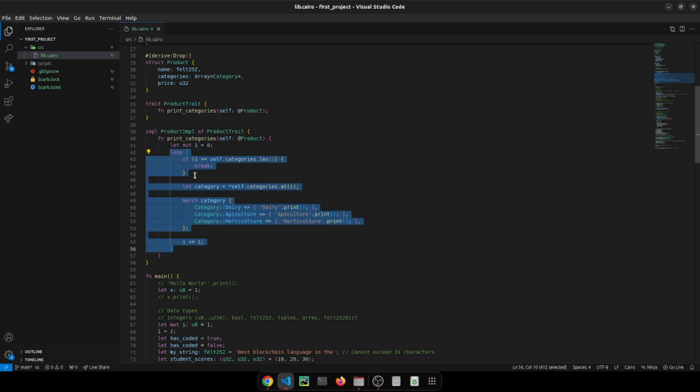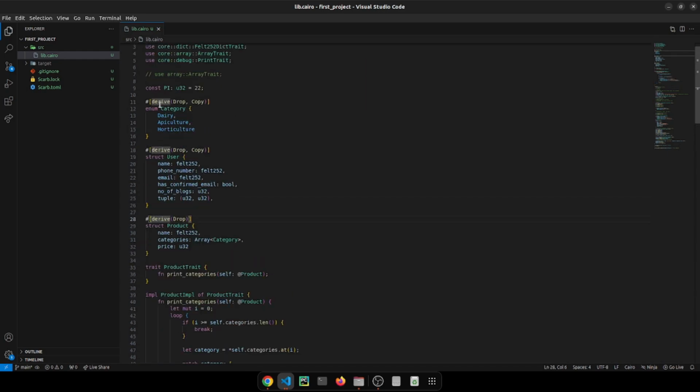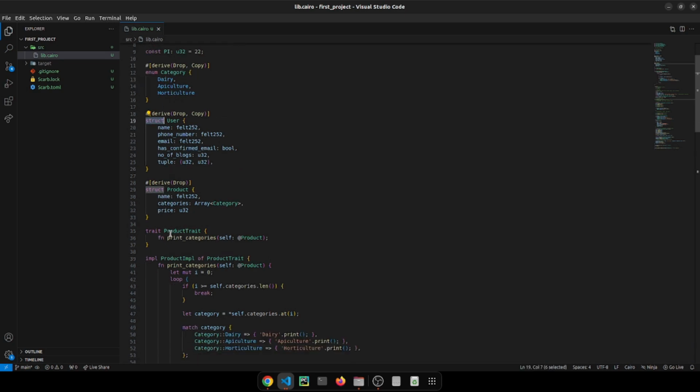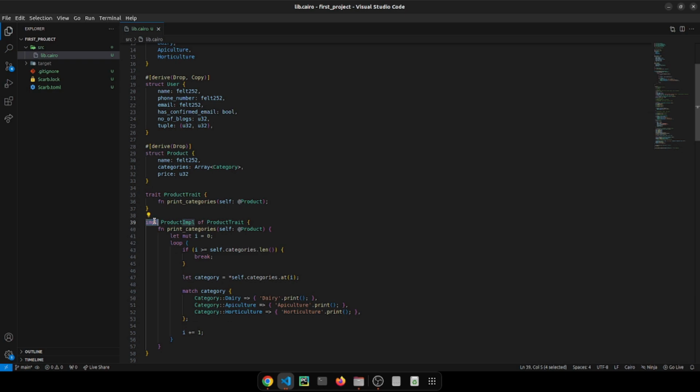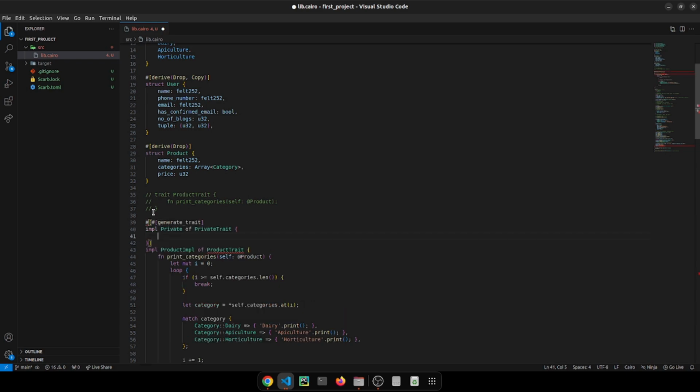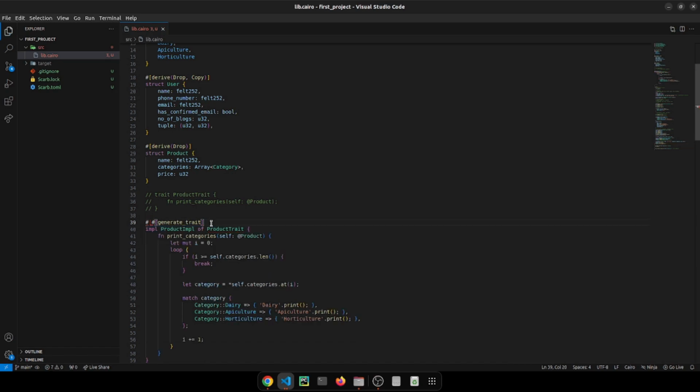Now we have successfully worked through structs. Okay, let's say starting from enums, structs, traits, and implementations. So implementations of traits. Not all the time do you need to implement, like do a trait, then do something like this. Sometimes you can use something called the generate trait macro over your implementation slow. So let me try to do, okay, I'm getting this, so let me do like that. Remove that, and you're good to go.